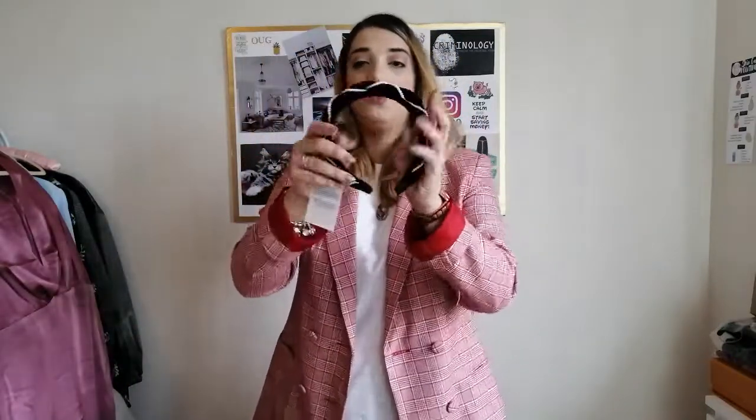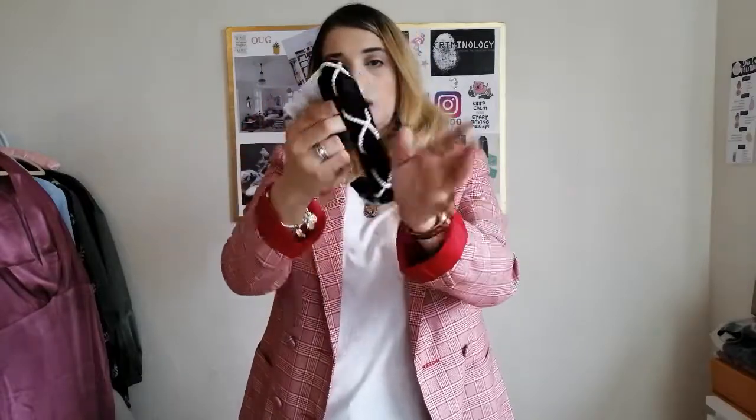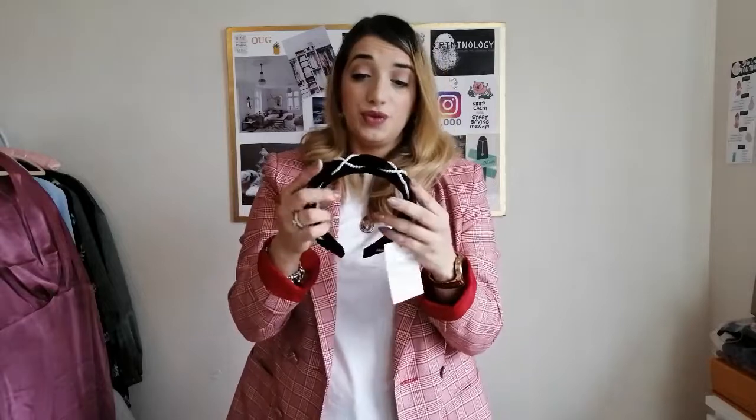So it's this velvet material and then it has pearls on the top. It looked beautiful and it does look beautiful. But I'm not sure about this - the sides are quite poofed. I don't know if you can see it on the camera, but the sides are quite poofed. It looked lovely - I picked it up because it looked like a Victorian style, and for some reason I like that. But now I'm not sure how it's going to look on. Let's try it on. I'm not 100% sure about this one, guys. I think it looks a little weird on - it's very out there for me. It looks like something is poofing out of your head. Maybe I will send this back.